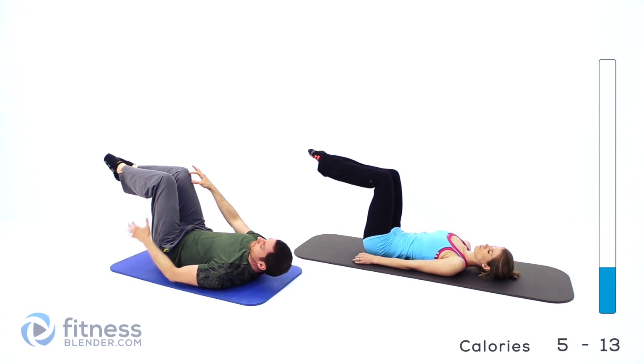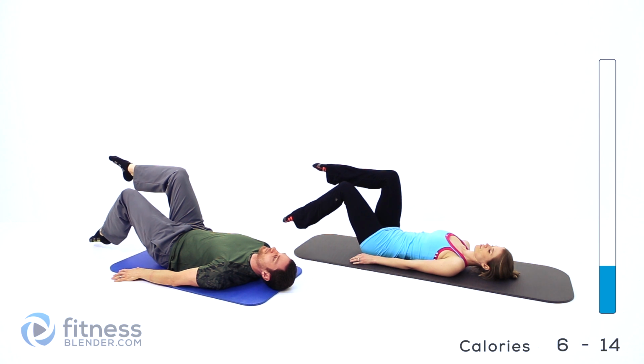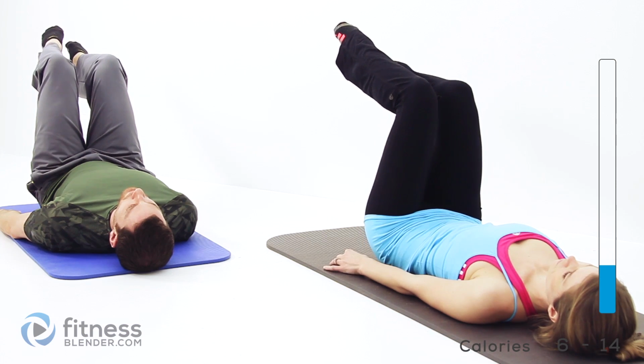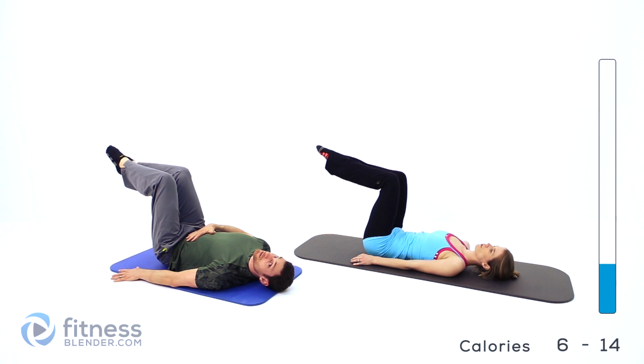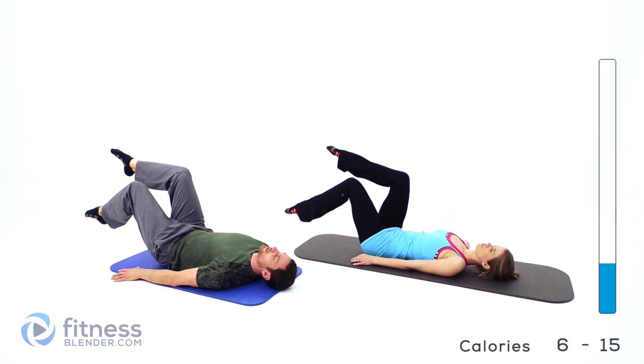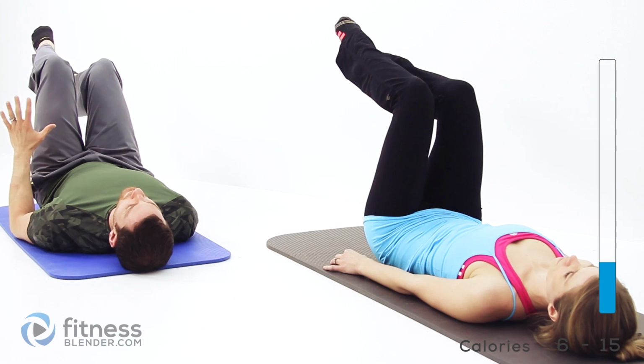Freeze out at tabletop. Left leg drops first, down, barely touch that foot to the ground, right back up. Same thing on that right leg, slowly down, barely touch that toe, right back up. Contract those abs, pull that belly button into your spine. Same breathing pattern, inhale as that leg comes in, exhale as the leg goes away.